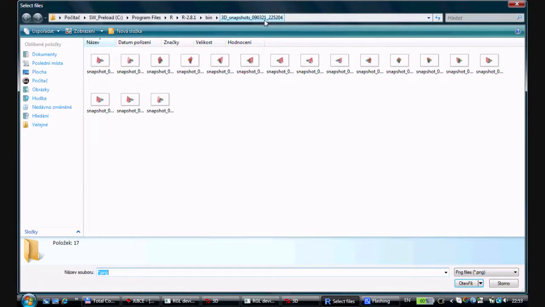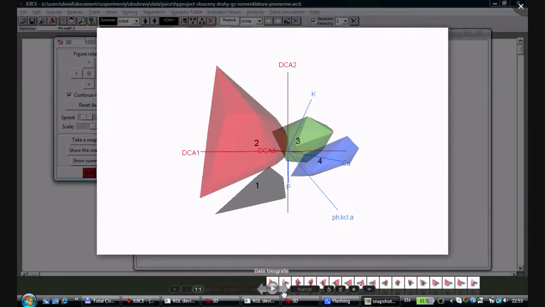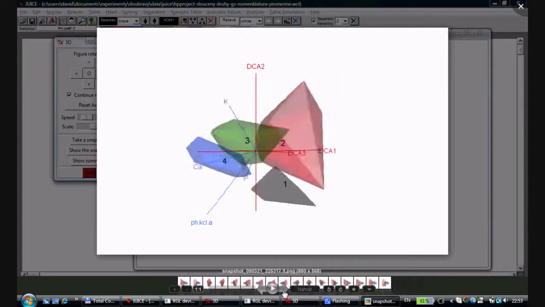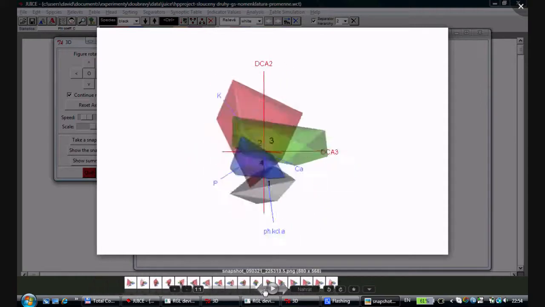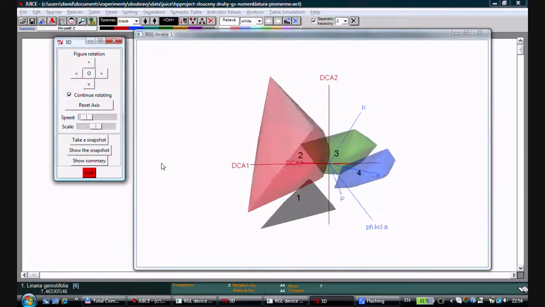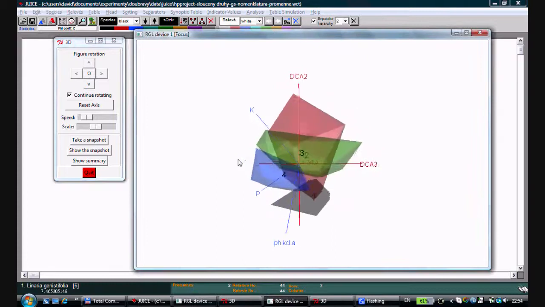The snapshots are saved into this folder, which is generated according to the date and time, and they can be viewed in a default picture viewer. Here I'm using Picasa. The format of these figures is PNG, which is a raster format, and it can't be modified. It has to be used as is. So that's about the three-dimensional rotation.